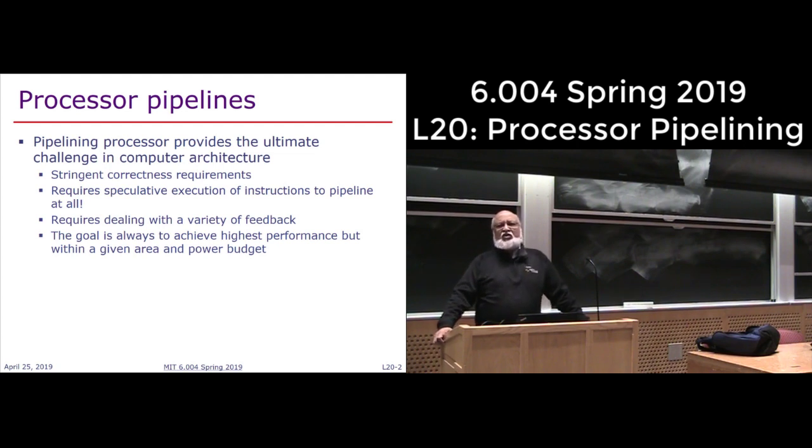And our overall goal remains that given a power requirement, given an area budget, what is the fastest processor I can build? In the old days, we used to say, well, build me the fastest machine you can. That's no longer the case because if I'm going to build a processor for a smartphone, it should not dissipate more than 5 watts. I mean, the total device should not dissipate more than 5 watts. Otherwise, you won't be able to hold the phone in your hand, which means the processor in it really dissipates much, much less than even a watt. So then the question becomes, what is the best architecture you can come up with? What is the best strategy you can come up with for designing a high-end processor for your smartphone? And you will see this kind of restrictions everywhere we design processors.